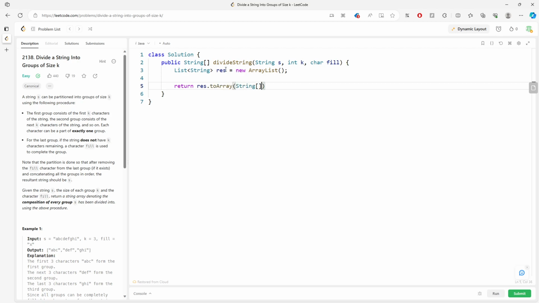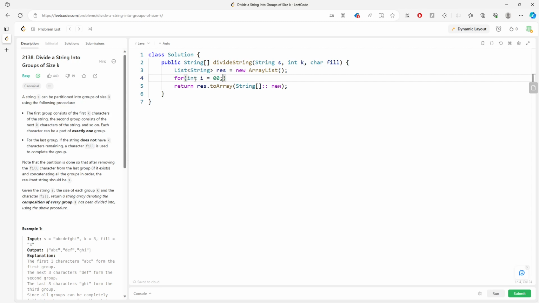String type. What does this mean? I convert the list of string to the array, but I need to create a new instance, so this will be the type string array.